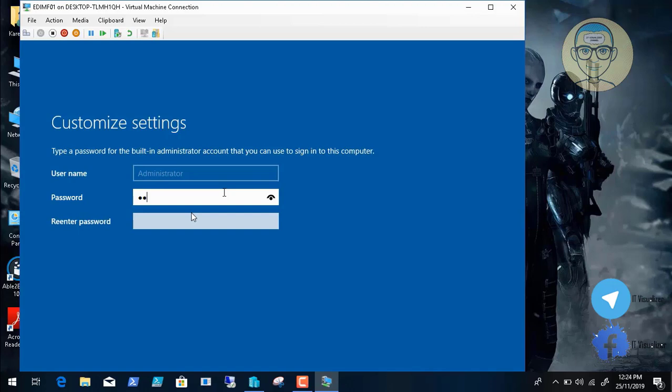So to block hackers from attempting to hack your system, you need to put a strong password on the administrator account, and change the username of the administrator to something else. For example, here we have our username administrator. You can rename it, for example, Karim, and give it a strong password.